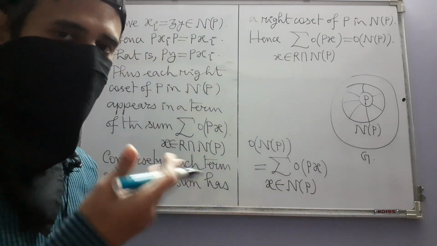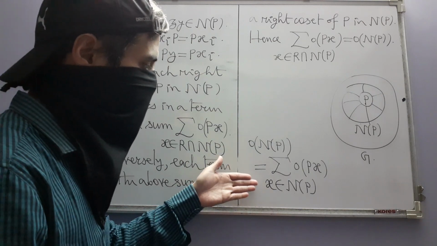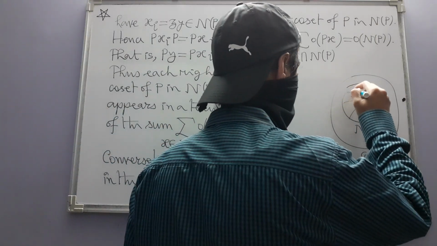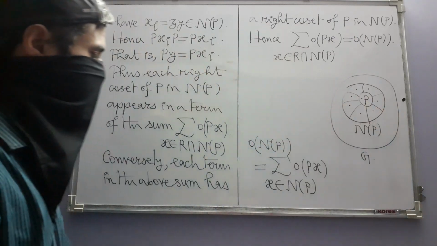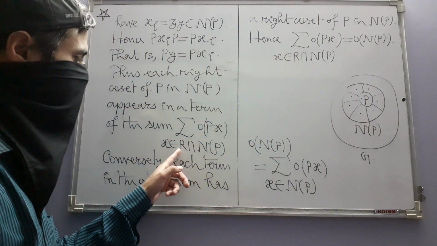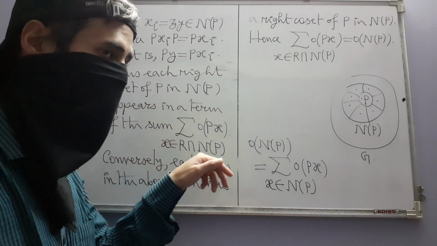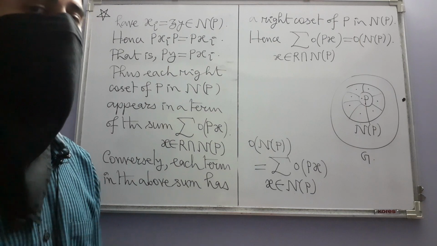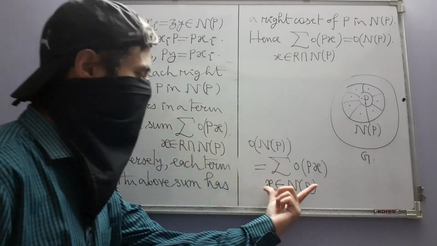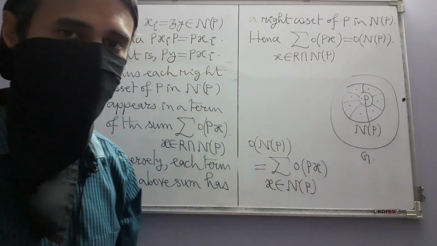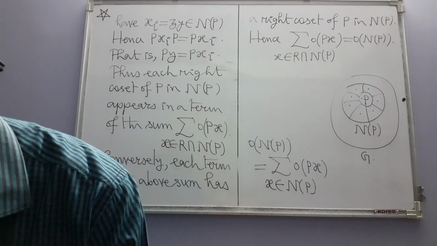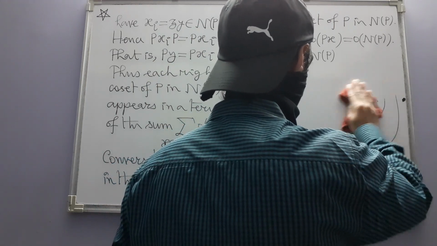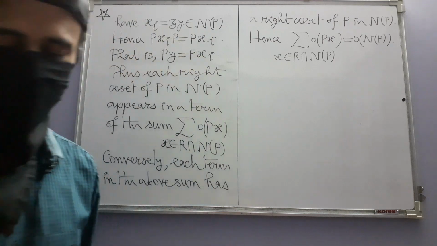Although I am writing like this, I am saying it the way it is supposed to be said, where x is not freely varying over NP, but x is varying over distinct right cosets of P in NP, where we take one element from each coset. The confusion that was there in this sum is that by further restricting x to lie inside R, are we losing any coset? Here we have seen that no, we are not losing any coset. So that's why this sum is actually nothing but this sum, and that's why this is equal to the order of N of P. So this was the part that is missing, means the author is expecting us to figure it out, and this is how we figured it.